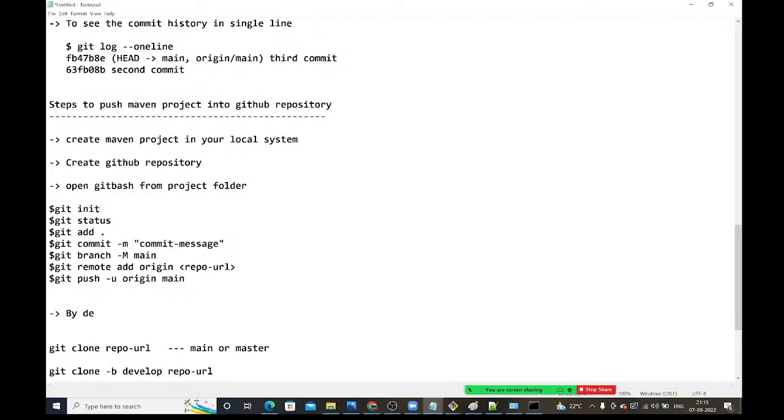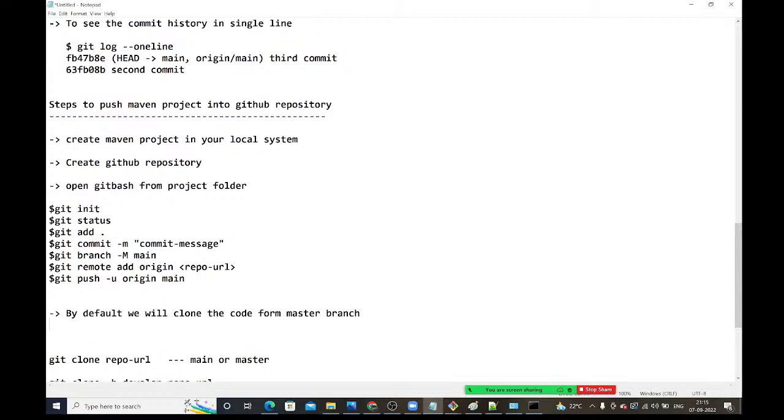By default, we will clone the code from the master branch. And if you give it like this, $ git clone repo URL, you will get the code from the master branch.